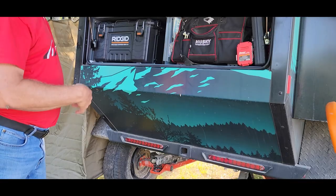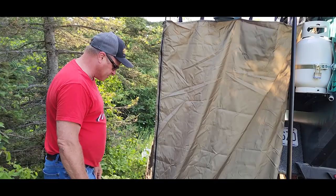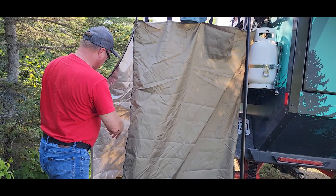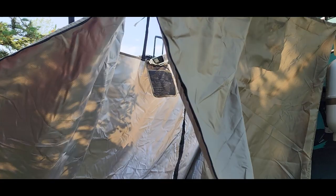On this side over here it's got an outdoor shower — it actually works pretty good. It took me a little bit to get the shower nozzle to work. The inside of the enclosure has weighted poles at the bottom and keeps it pretty square even in the wind, which helps a lot. It's got a thermal lining on it to help insulate the heat and keep it inside when we're taking showers. It really made a big difference — I've used some of the shower curtains in the past and they're not very good.